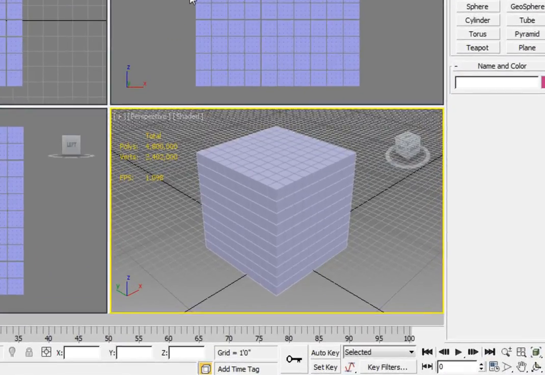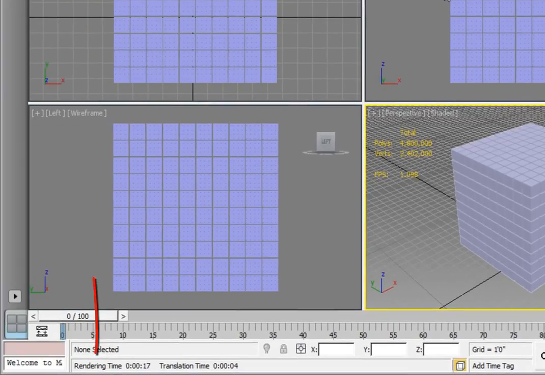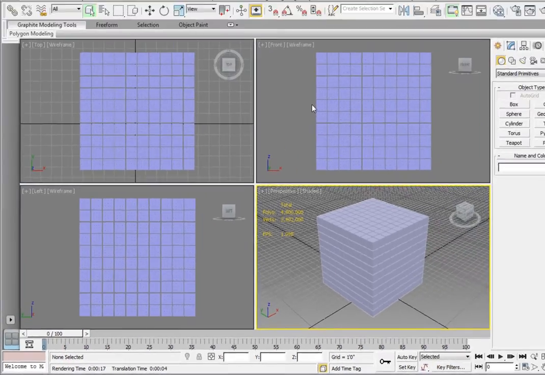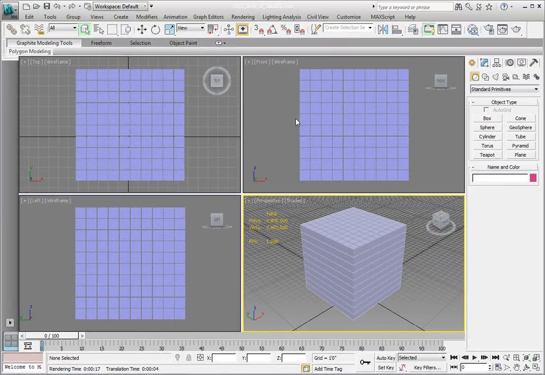If we look at our statistics again, we now notice that we have 4.8 million polygons, and we're left with only 1,000 objects. So we've eliminated nearly half the polygons and half the objects. Notice down at the bottom left side of the screen is my render time. Your time will be different depending on the computer system you're using. Faster systems will have shorter render times, where slower systems will have longer times. This is the amount of time it took to render this last frame. Remember your render time, or you can write it down. Render the perspective view again by clicking the Render button on the right-hand side of the main toolbar.